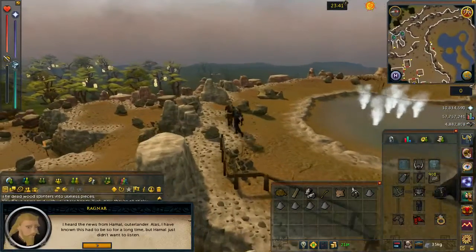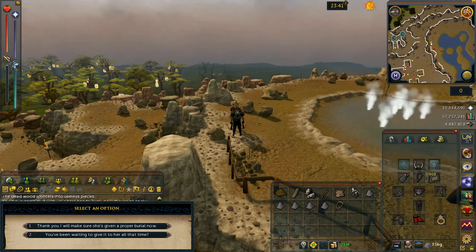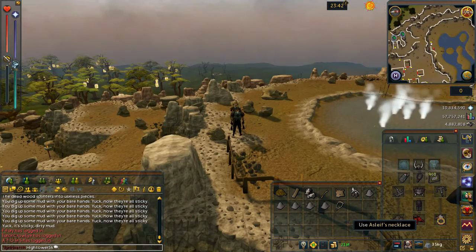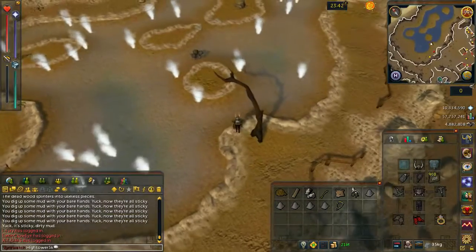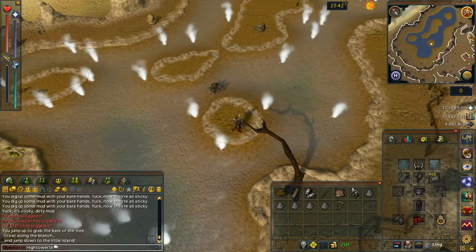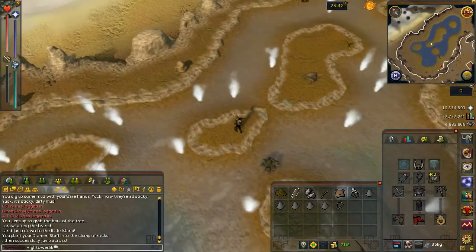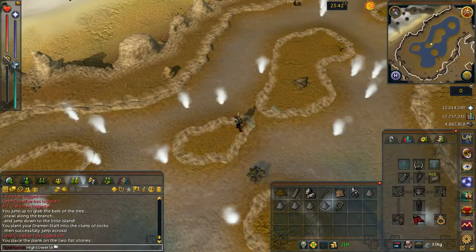You then want to go ahead and speak with Ragnar. Select option number 1, thank you, I'll make sure she's given a proper burial now. You will then be handed over her necklace. You then want to climb the tall tree again. You then want to use your staff on the clump of rocks. You then want to use your plank on the flat stones.